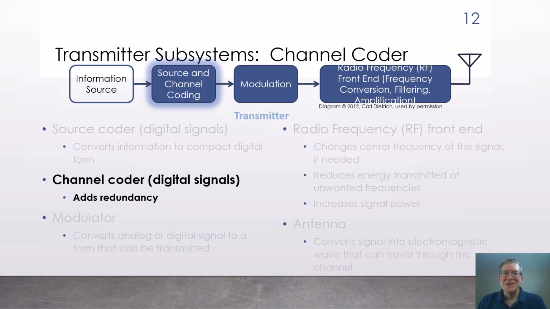This is like a person repeating their speech in a noisy room so the listener can understand. A simple example is for the transmitter to send every bit 3 times in a row. The receiver can use a majority vote approach to recover the original bits as long as only up to 1 copy of the bit is corrupted by the channel.